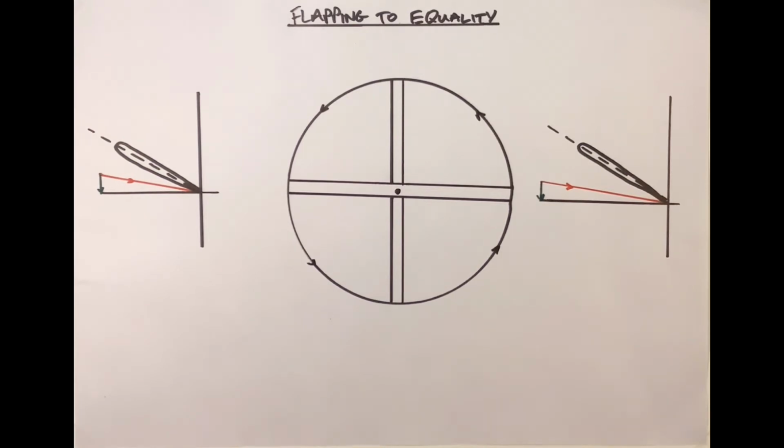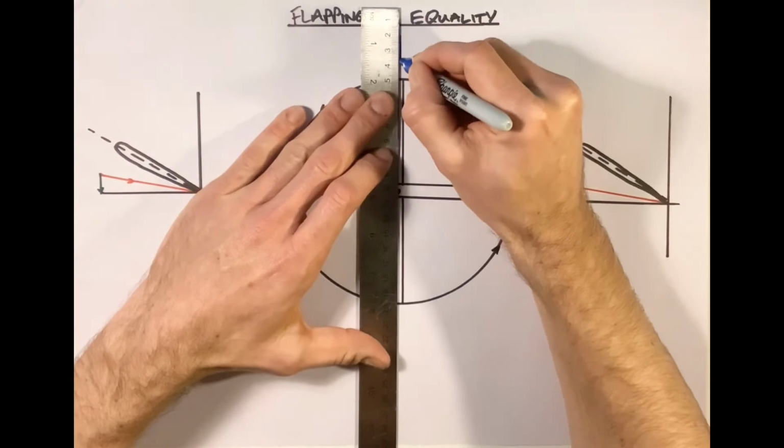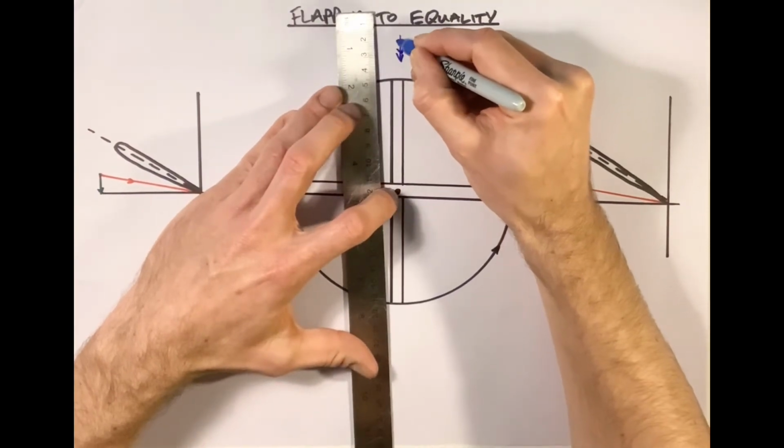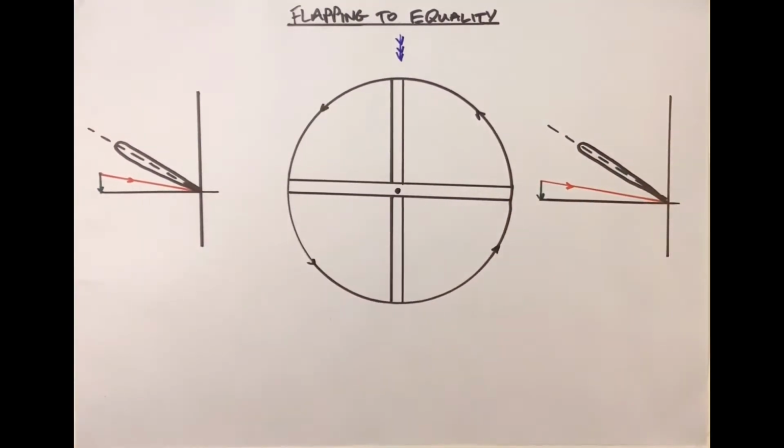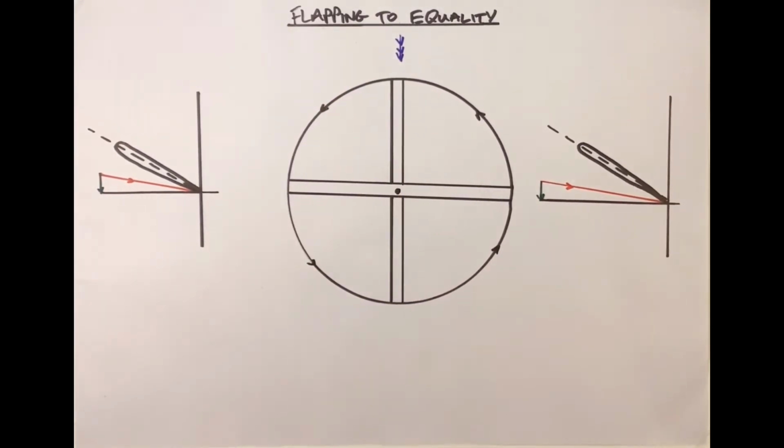So where do we start then? First of all, we're assuming we're in the hover here. There's no external factors, no wind whatsoever, and we're sitting comfortably in the hover, pulling pitch. So what happens now if we start to move the aircraft forward or experience some kind of wind from the front? So we'll assume the aircraft is moving in this direction, and therefore it's going to be generating an airflow.